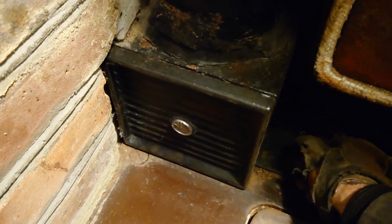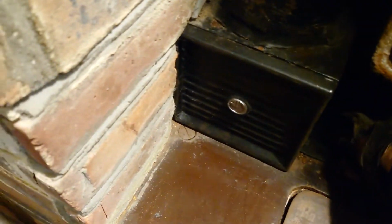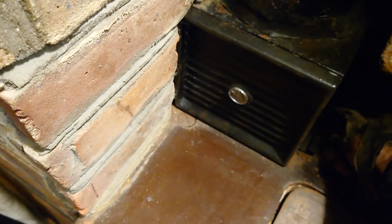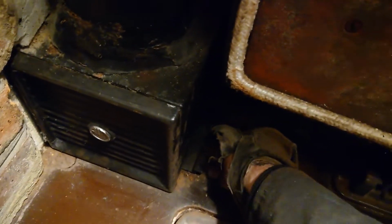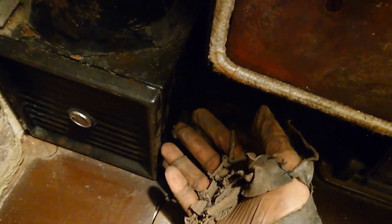The thing with these is, the hotter you want to keep your appliance, the more closed this wants to be. As you can see, this is closed fully, and then this is open fully. So basically you've got to find that position. You've got to find the right position that allows enough smoke to go up the chimney.